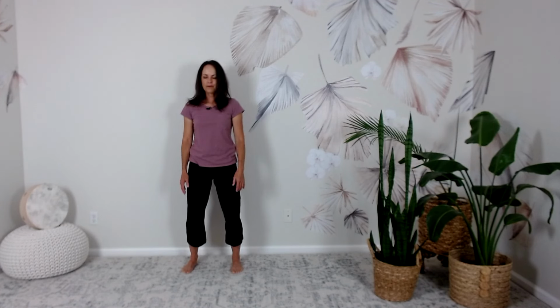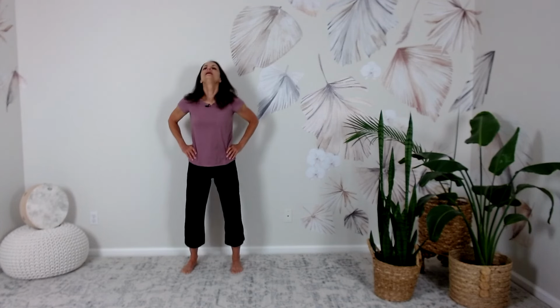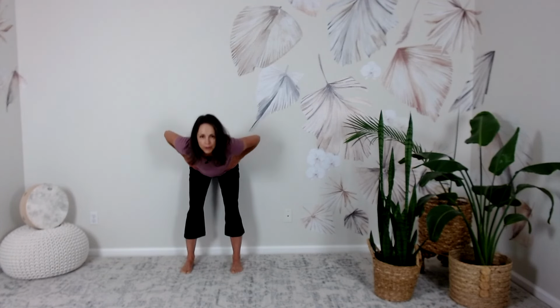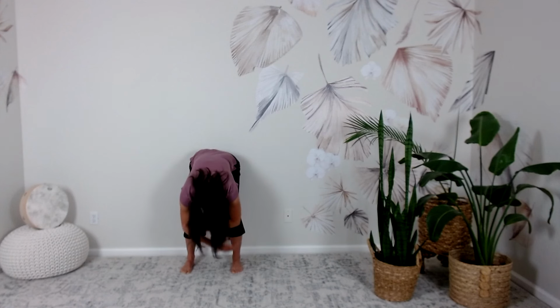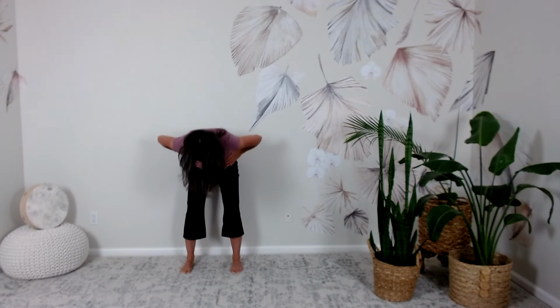Reaching back and folding forward. Bring your hands to your hips and inhale, lift up, gaze back. Exhale, hinge at the hips, come forward and hang heavy, holding opposite elbows. Breathe gently. Really let the body let go. Bring your hands back to your hips and come up.